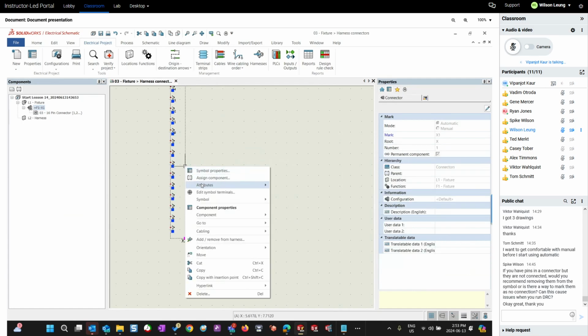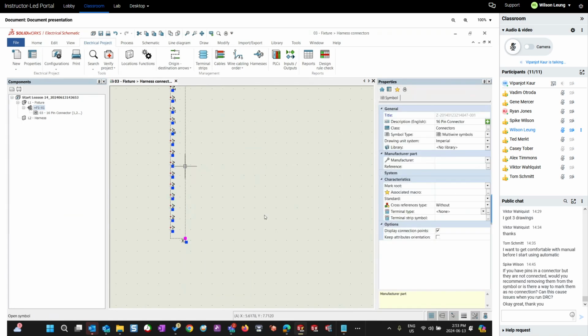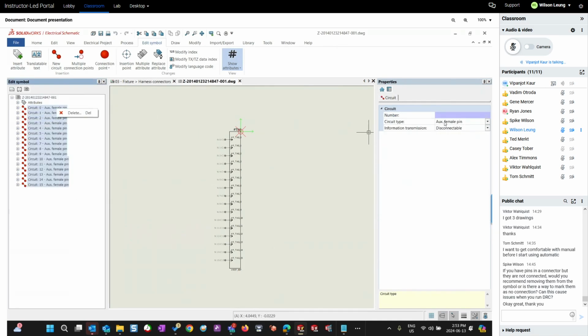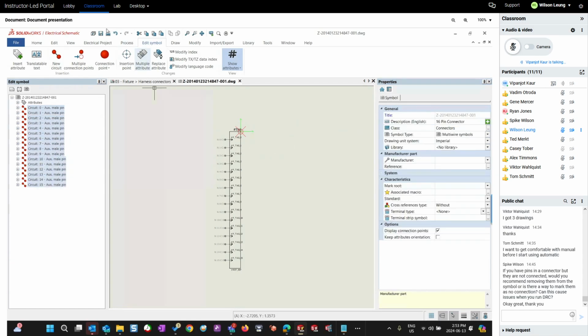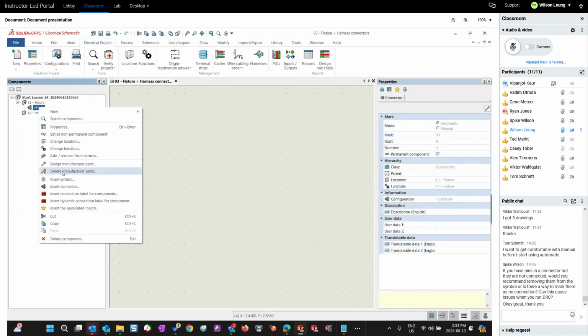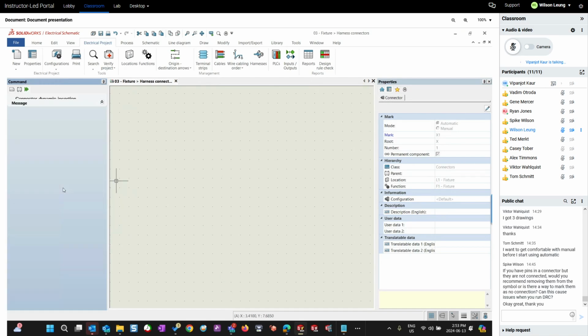So I'm going to open that symbol, fix that problem, the change that I made. I want this as a male pin symbol, not the female pins. So male pin connector, save my changes, close the symbol. Next time I would use it, it would have the male pins, not the female sockets. So I'll delete that symbol, get to my connector again, right click, insert symbol or connector.